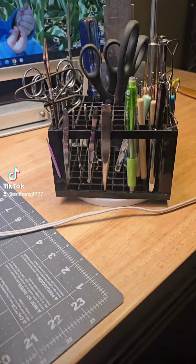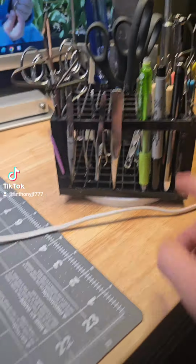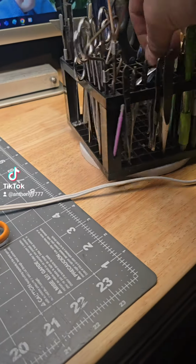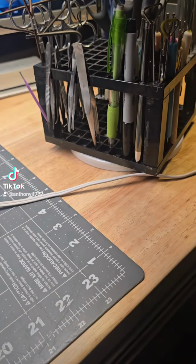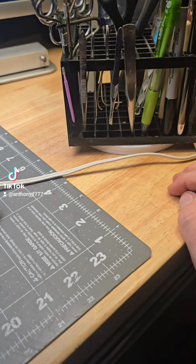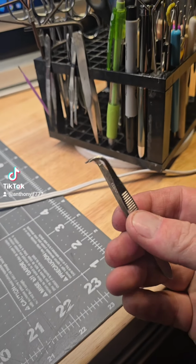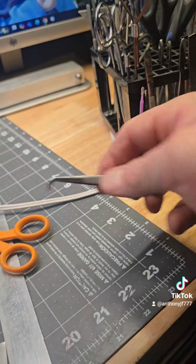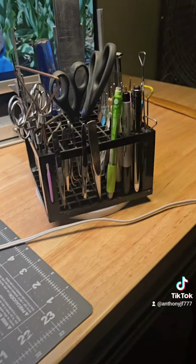Pencil, a place for my pencil, Sharpie, and a ballpoint pen, a place for a variety of different shapes, tweezers that I've made for my projects. These are custom tweezers. Like this one is custom. Heated it up red hot, bent it so that way I can get into places and hold things. So it's kind of like that, you know, you learn what you need.